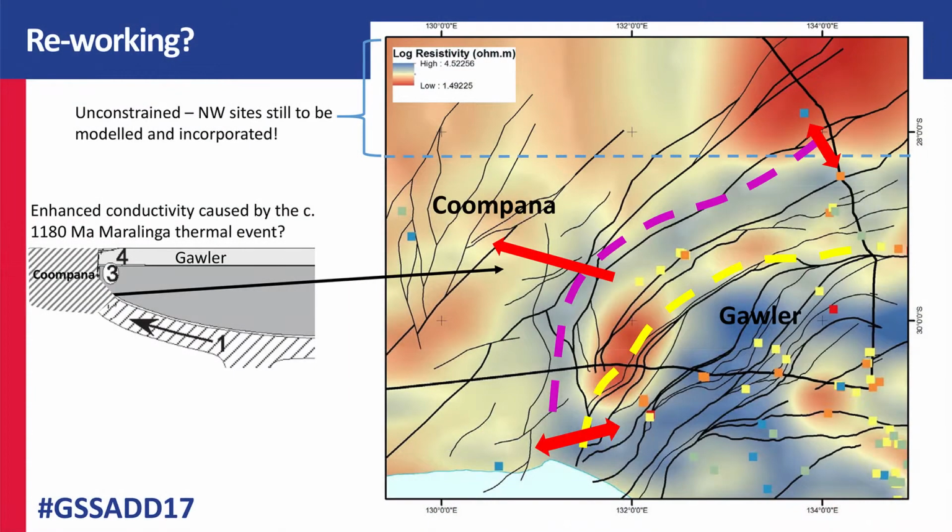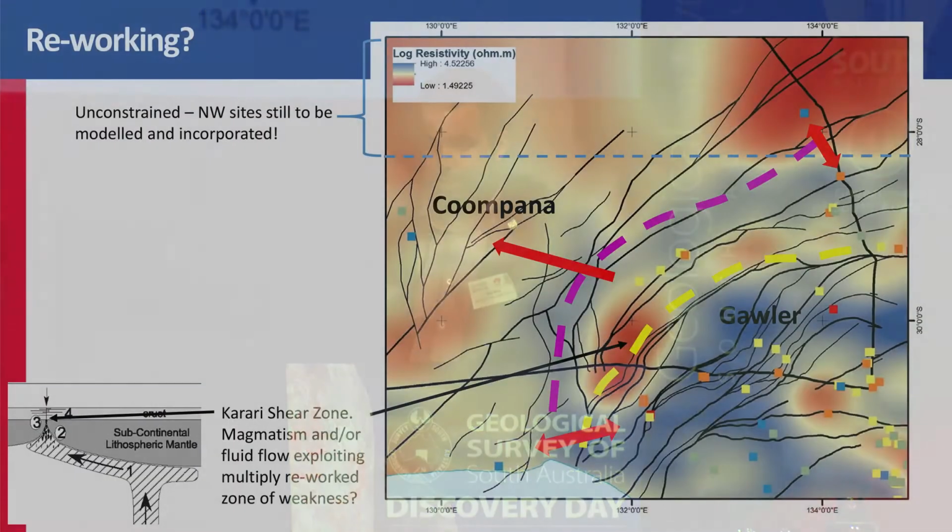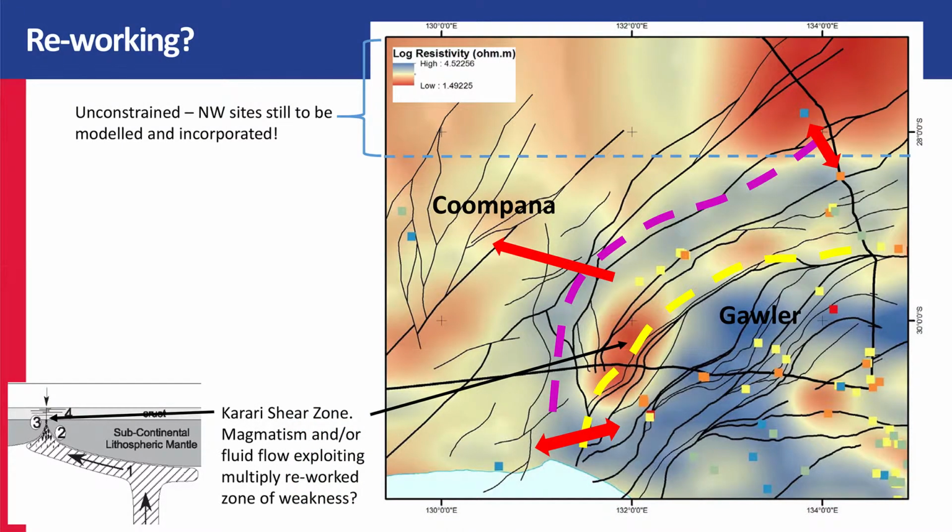We can see maybe the Campana crust's conductivities are the response of a thermal event not seen in the Gawler. Well, we kind of know that already. We don't see too much, if any, evidence of a Musgravian type thermal event in the Gawler, whereas we do in the Campana and the Musgraves and that sort of thing. So that might be what we're mapping out there. And potentially with the Carrara shear zone, we're focusing fluid on a fairly major and potentially long-lived and early structure.